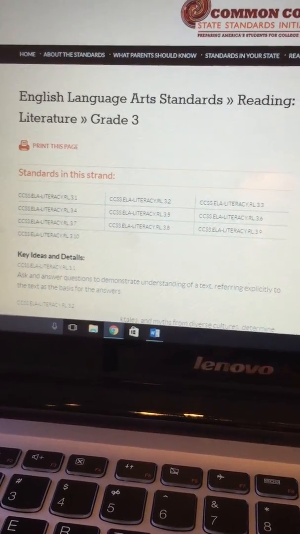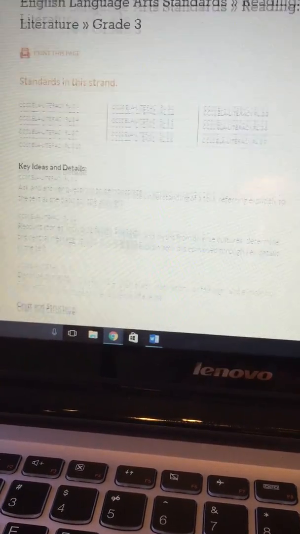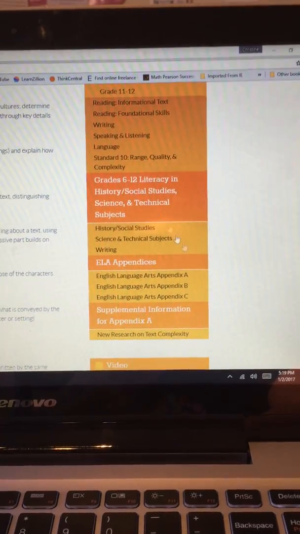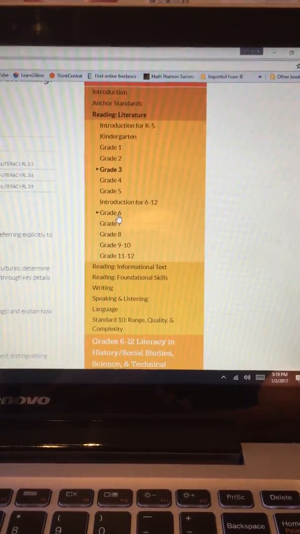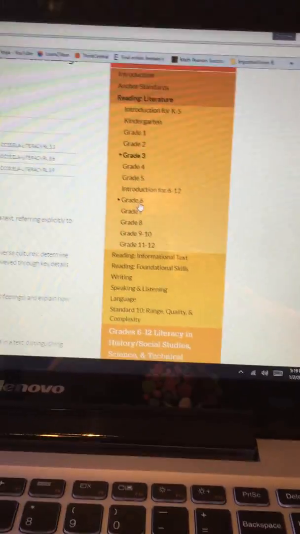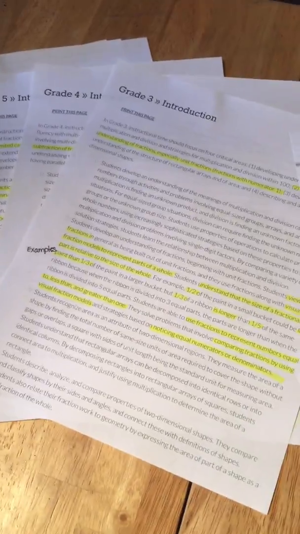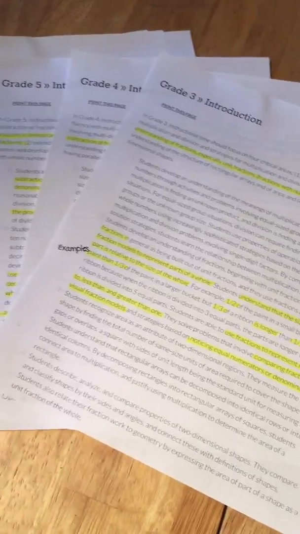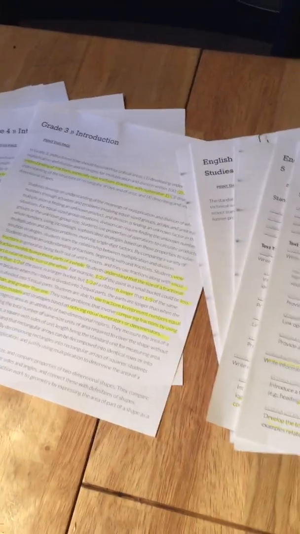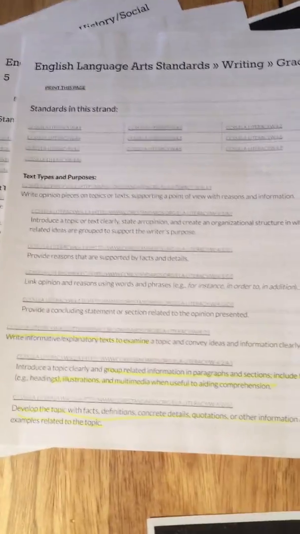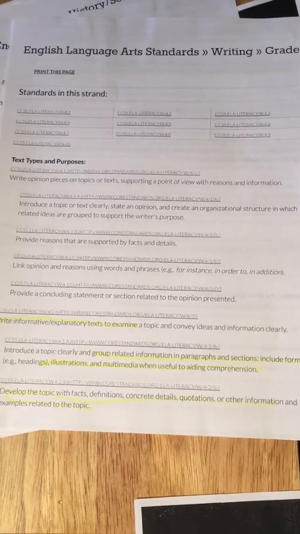And so it will give you an overview, it'll give you the standards that are developmentally appropriate for that age level. So you can go into anything, like I said, you can go into the history, the sciences, the math, and you can go into grade levels prior or after your student if you're just curious about it. If you want to save a little bit of trouble, some of the sections actually have introductions, which give a little bit of an overview, and this is just for math in general for the cohort that I have, the grades. And then if you click on a little bit further, it gives you the actual standards and what they say.